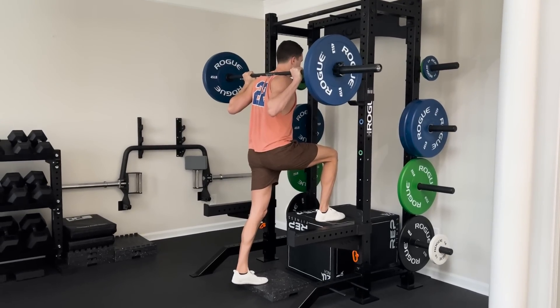That leads us to principle number three: light loads won't move the needle. A common issue in rehab is that clients aren't prescribed exercises with adequate load to truly create tendon remodeling and lasting change. Research shows we need to reach at least a 70% contraction strength — think of it as 7 out of 10 intensity. You may need to build up to this if you're in pain, but it's important to work toward strong muscle contractions that truly challenge the tendon. Don't be afraid if this causes a little pain — monitor your symptoms 24 hours later, make sure pain returns to baseline, and keep your pain level below 4 out of 10. This will help the rehab process progress more quickly.